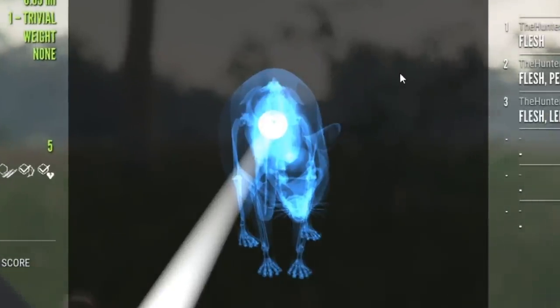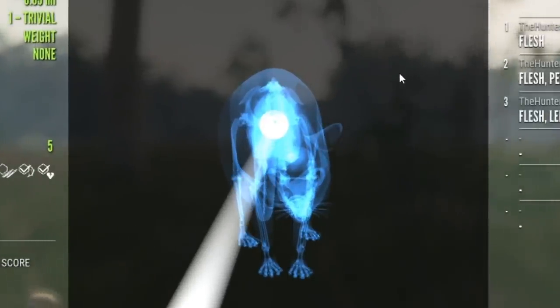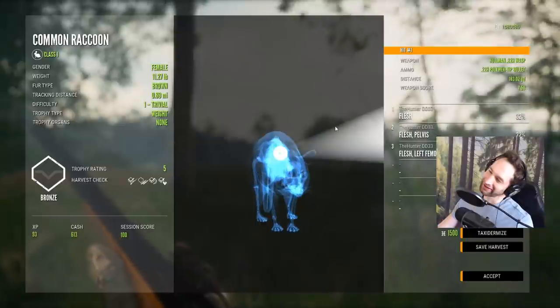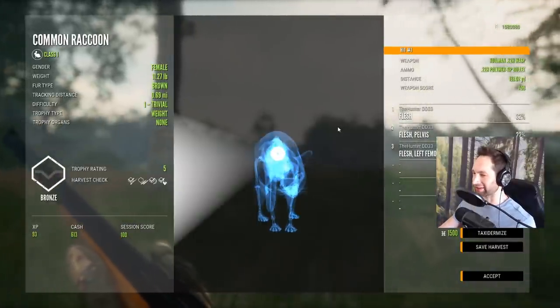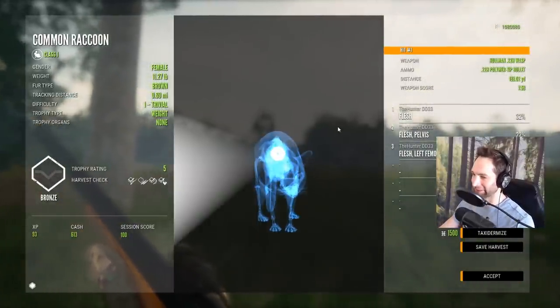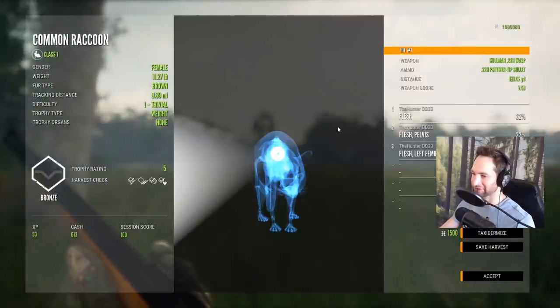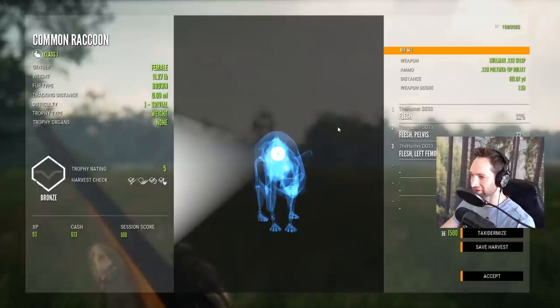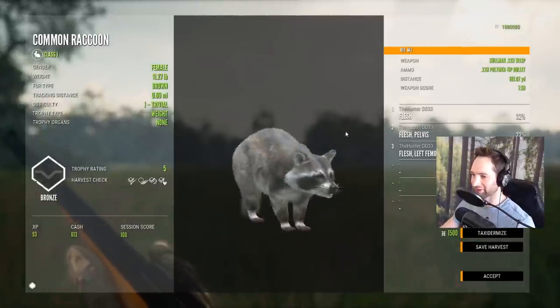That first shot right there. I'm not even going to talk about what should have happened with that first shot. Are you kidding me? I mean, my 17 HMR, that thing would have crumbled right there. It wouldn't even move. It would have just flopped right over. You would have hit spine, double lung, and liver, and potentially even intestine from that angle. But here, we got flesh. That's it. That's all I'm going to say.